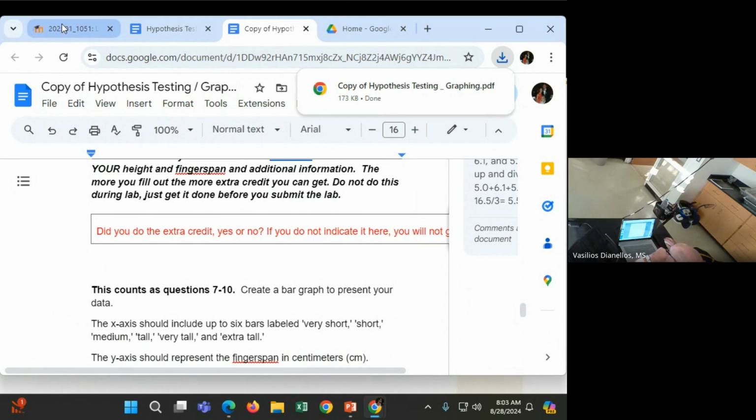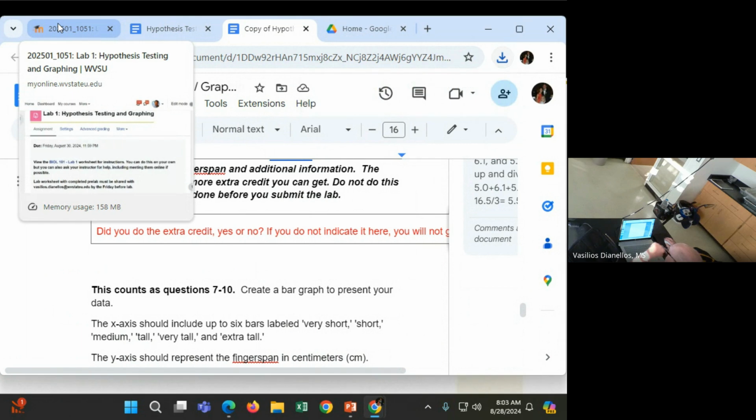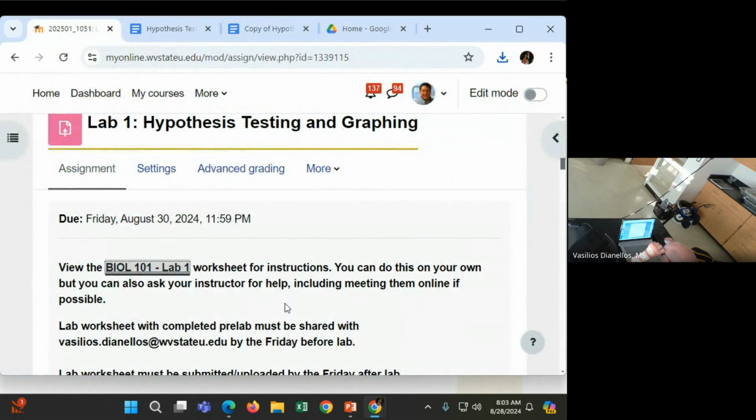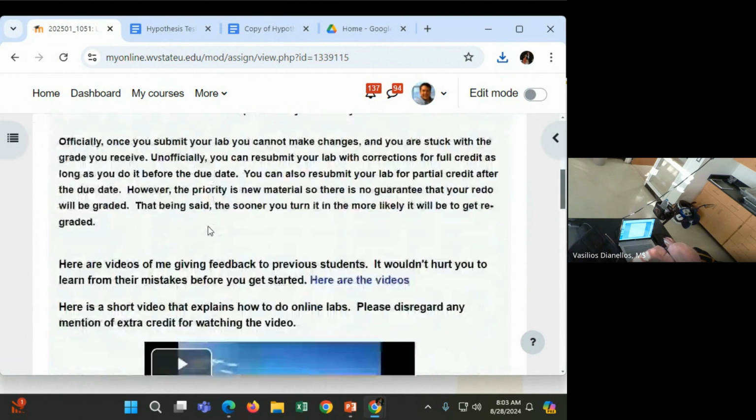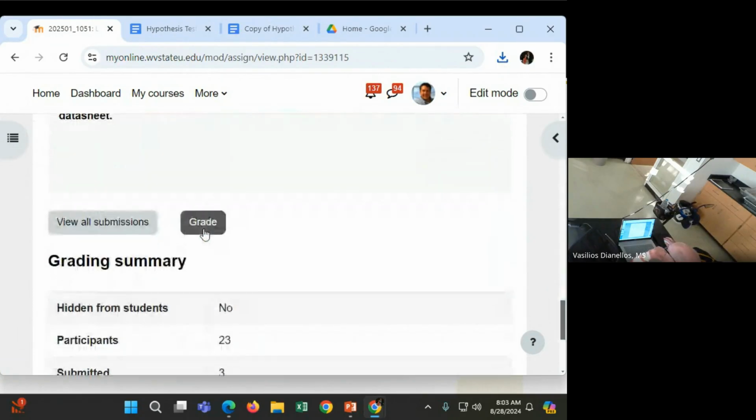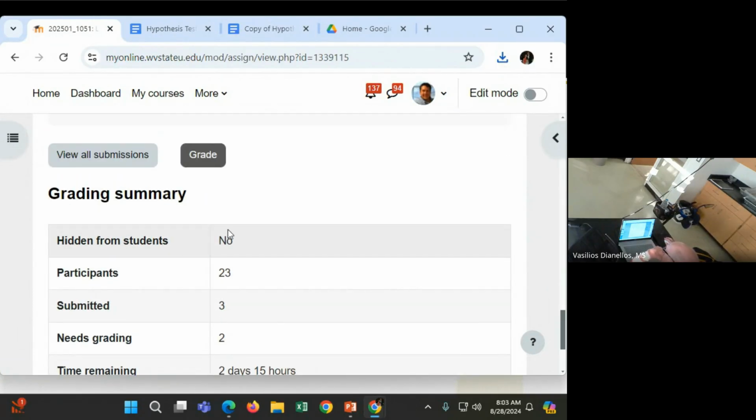Again, I suggest doing this Wednesday before you leave lab, but technically the due date is Friday. Come in up here, and again, you're in lab 1. Yours is going to look different than mine. I'm the teacher, so I don't have a button that says submit. Somewhere down here is a submit button. So you're going to hit the submit button, upload your file, and that's it. Does that make sense?